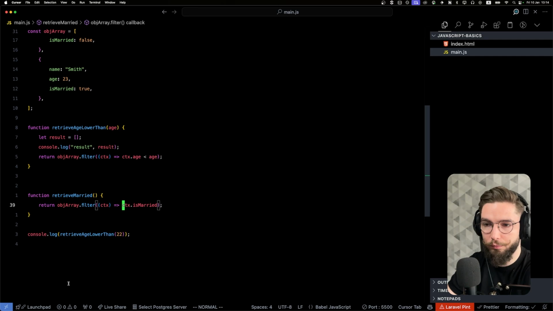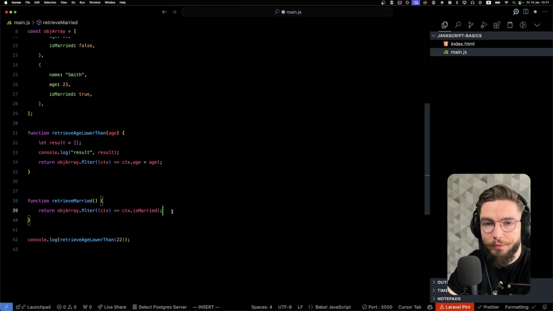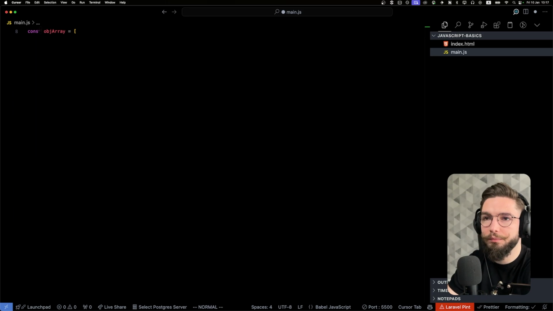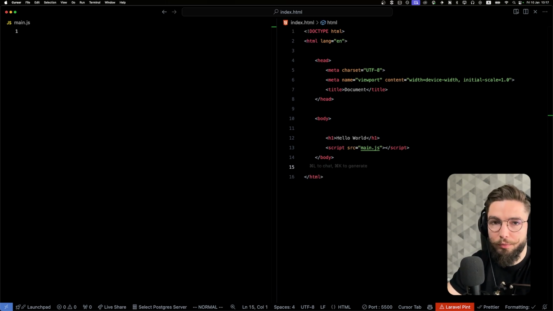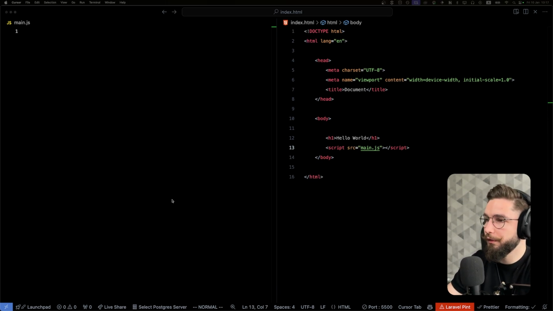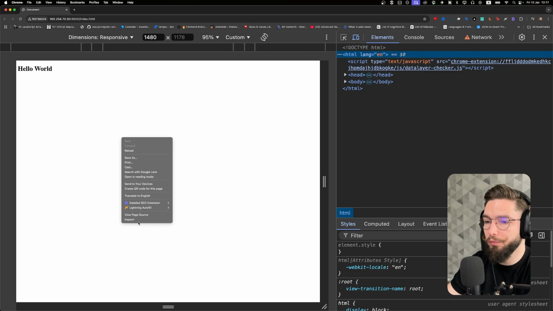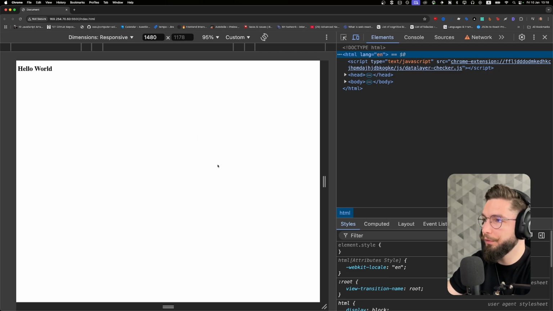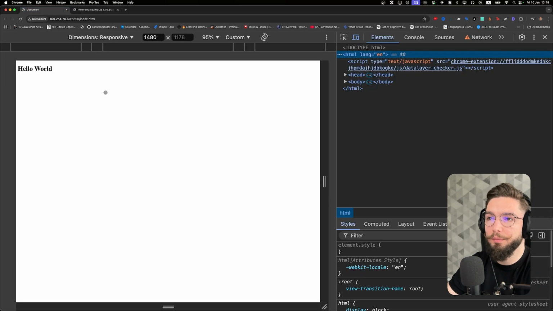So let's go with how to do the DOM manipulation now. Alright, so now let's remove everything and start anew. So basically we're also gonna open the index, and we're gonna use this because we now need to learn about DOM manipulation. Firstly, what is the DOM? The DOM is basically this object. When you are gonna enter any kind of websites, if you inspect or view the page source, you're gonna see this. This is the document object model.